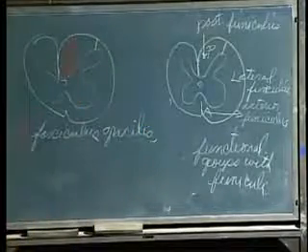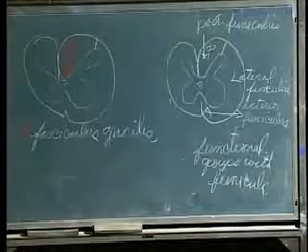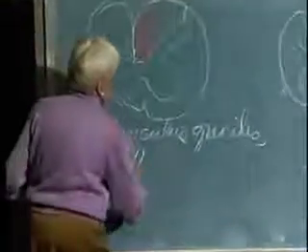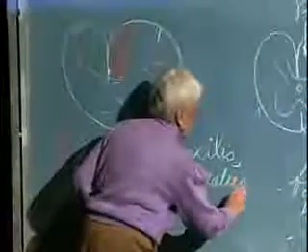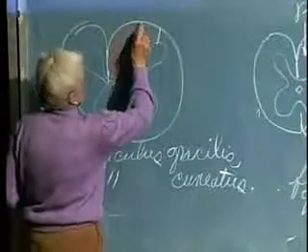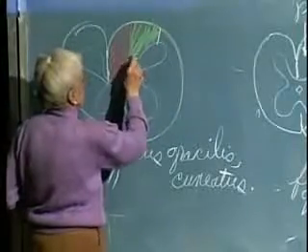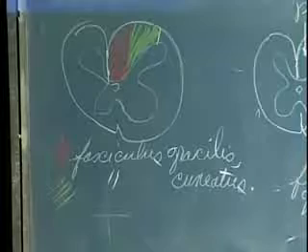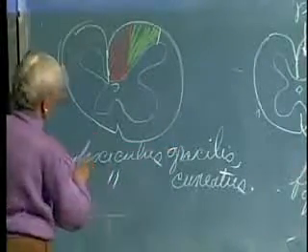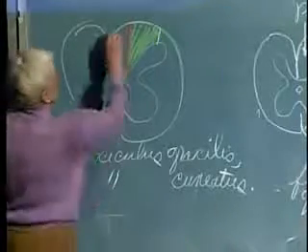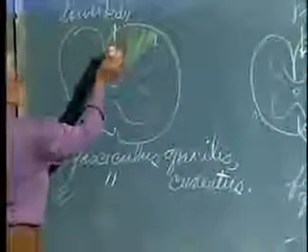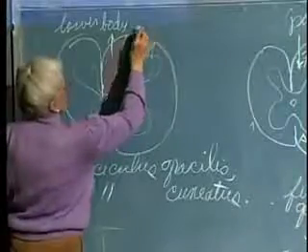What does gracile mean? Pardon? Slender. It's a real compliment to give somebody how gracile you look today, right? It's slender, so it's a slender one. The lateral one is fasciculus cuneatus. And cuneate means wedge-shaped. Don't want to call anybody that, but this is wedge-shaped. So it gives you an example that here we have two fasciculi. Why separate? Because the fasciculus gracilis is coming from the lower part of the body, which makes sense. As you're bringing in sensory information, you bring it over to the midline, so as we get to the upper body, it can come to the outer portion. So this would be upper body.